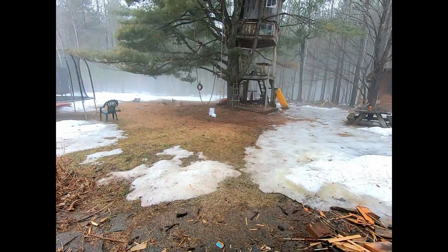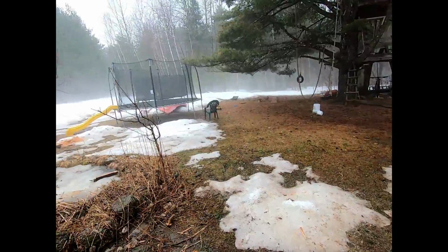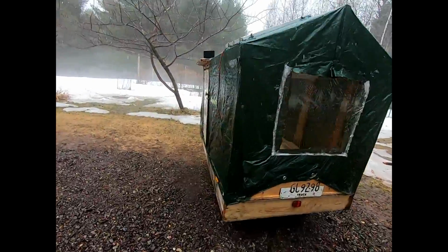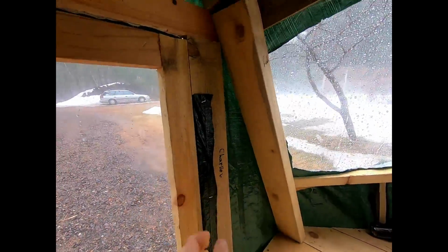I just got back from the shelter and it started pouring rain. So, yeah. So right now I'm just gonna run to the push car. Oh, it's pouring. Get in. Oh, hiya.